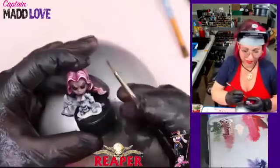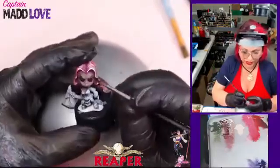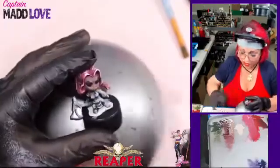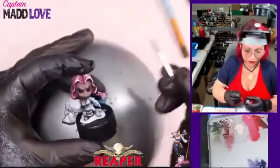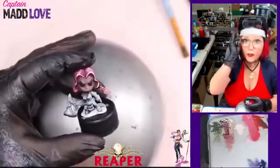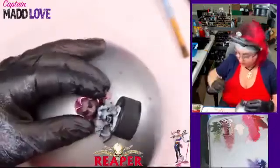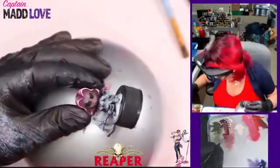You may want to come back. We're going to come back and catch this area right here that obviously is a shadow with a small brush, but you don't need to do it right now. You just need to pay attention that you don't fill that recess because you're going to want that later for her eyeliner. All right, now we've got to come in here with a little bit more of this flesh tone.